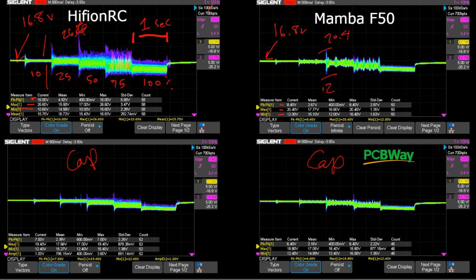So here we had the peak to peak at 16 volts. When we added the low ESR capacitor, the peak to peak voltage went down to 7 volts. So that's just 3.5 volts up and 3.5 volts down. That is insane, as you can tell right there. That is a huge improvement.